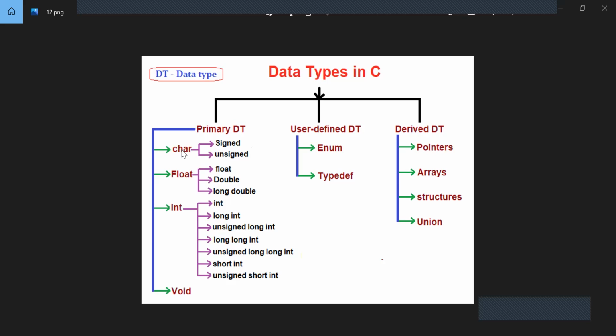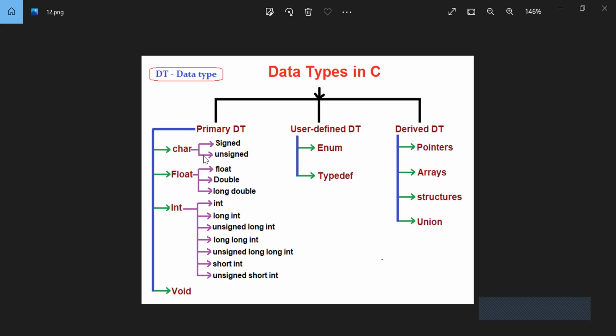Here character means whatever we specify within the single quotes, that will be treated as a character. There is a special thing about the characters, that is the C language total alphabet will be maintained in the character type. Means whatever symbols we are having, plus symbol, minus symbol, comma symbol, greater than symbol, all the symbols will be treated as an alphabet.